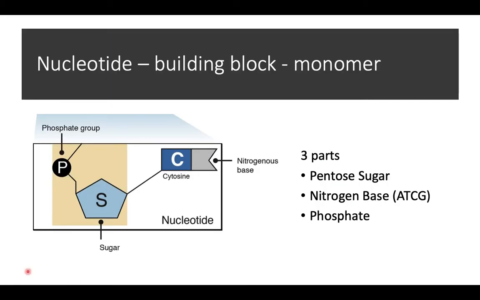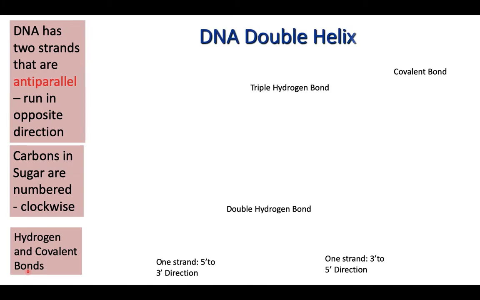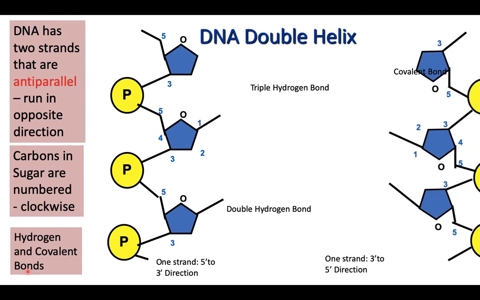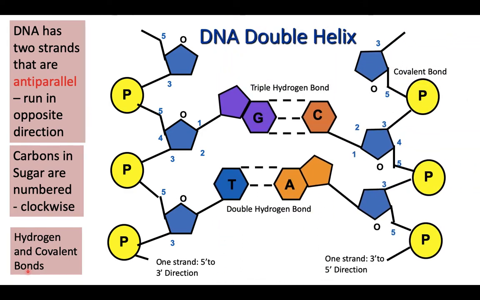Moving on here, let's talk a little bit about the bonds of DNA, and we've already seen that before. This is the second page of your note taker. The bases G and C are held together by hydrogen bonds, so the location of the hydrogen bonds is between the bases. Notice that guanine and cytosine form a triple hydrogen bond, and adenine and thymine form a double hydrogen bond.